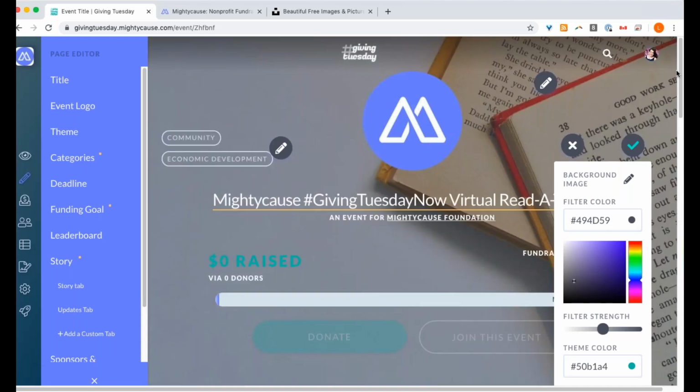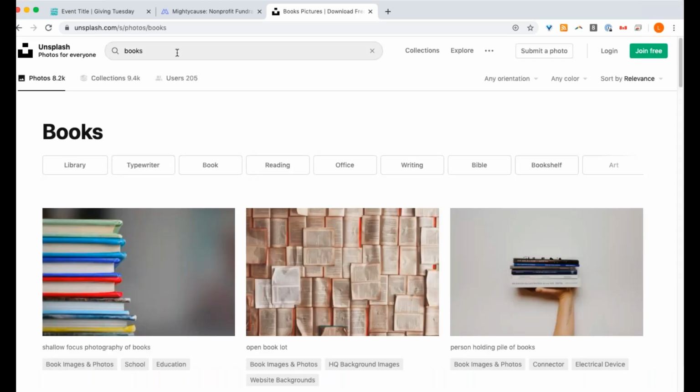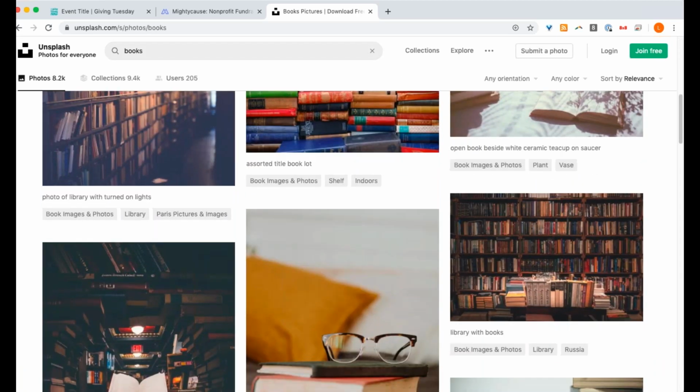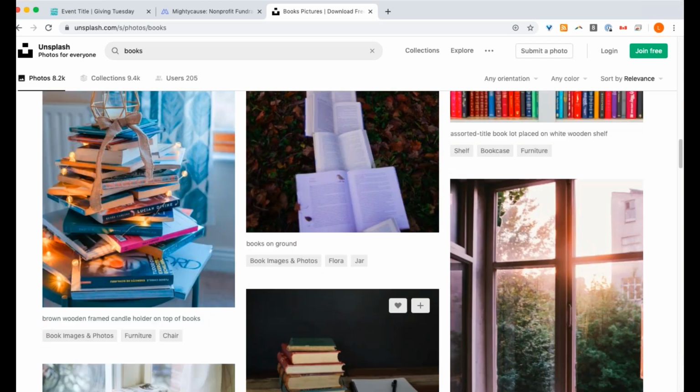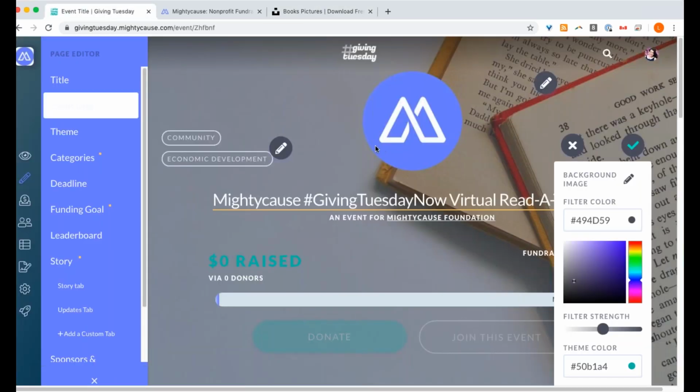And as well, if you don't necessarily have an image that you currently want to utilize, I recommend checking out unsplash.com. This is a free resource for photos that you can utilize. You can reuse photos here for commercial use. So definitely check it out. This is where I was able to find all of the images that you've seen here. So it's a really great resource if your organization doesn't have currently professional photos to share.